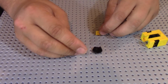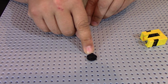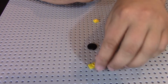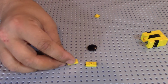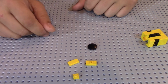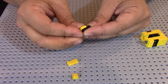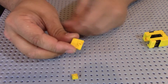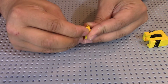Alright, so this step's going to be a little similar to one we did earlier. We've got a 1x2 inverted round tile. We've got a jumper plate, 1x2 tile with the stud in the middle. But instead of having a second one, we're going to use a 1x2 tile with no studs on there. We're also going to add in this 1x1 plate. So we're going to attach the jumper plate and the tile to that inverted tile, and we're going to put the 1x1 plate on that stud that's sticking out there.